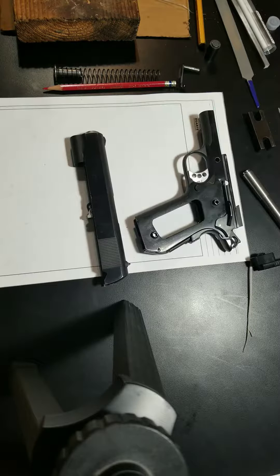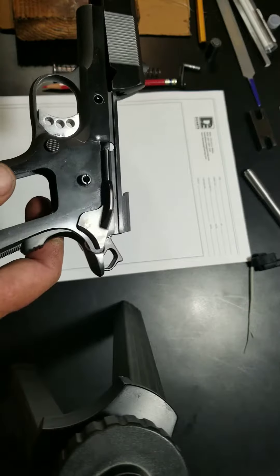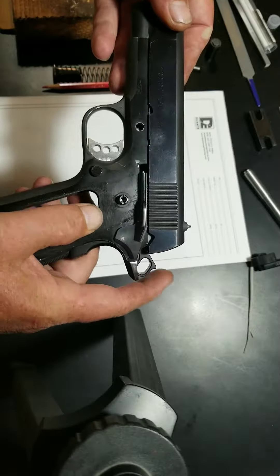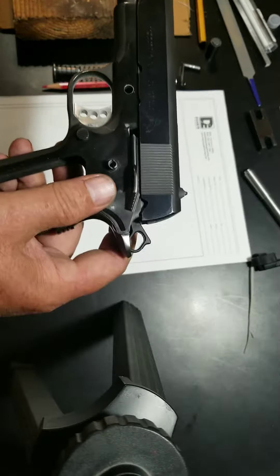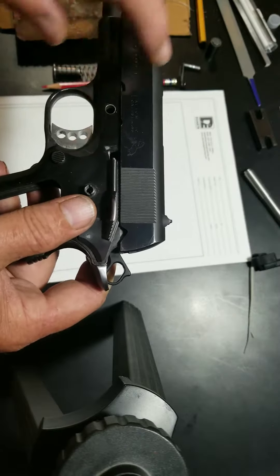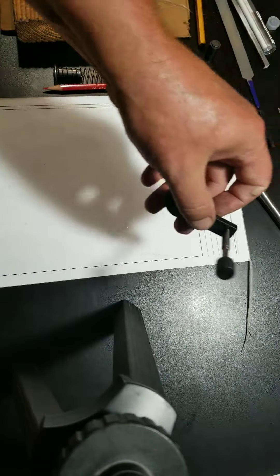I got lucky on those two items — that was the easy part. It gets a little harder. What happens when you try to fit the barrel and put the slide on the frame is that the slide will not come all the way forward, because the bottom lug on the barrel does not allow it to move forward. So you have to trim it a little bit, and to do that you trim it through this hole by using this tool here.